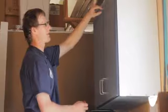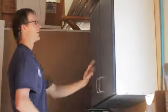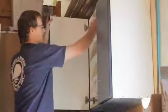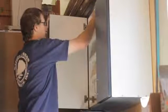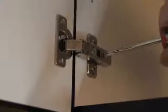That's why I've got a big gap here on the top, and a small gap here on the bottom. So if we can adjust that, what we want to do is take the top of this back towards the other door. So I'm actually going to let this one out a little bit now. Still a little further. Good, which will allow it to do that.